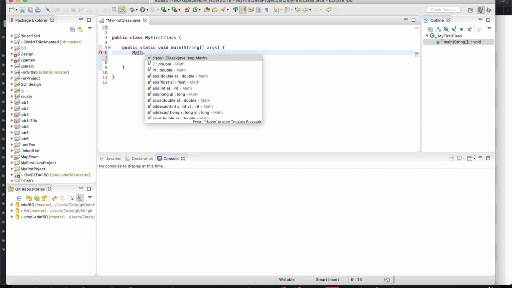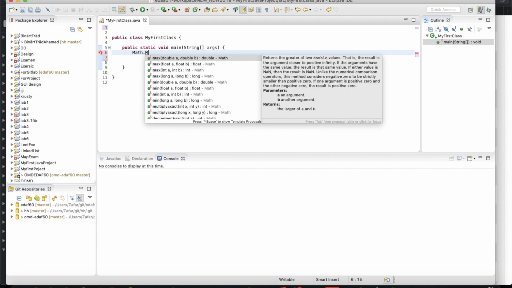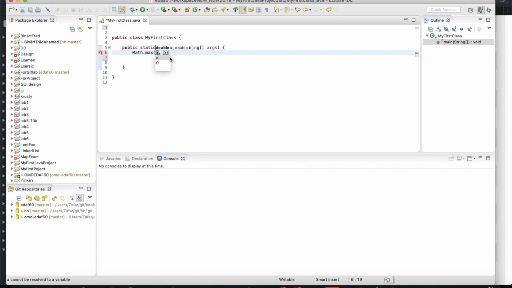let's take the max operation, max of two values, it should be double, so I give 3.5 and 5.9.